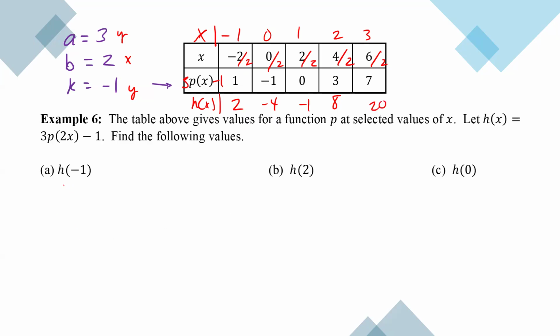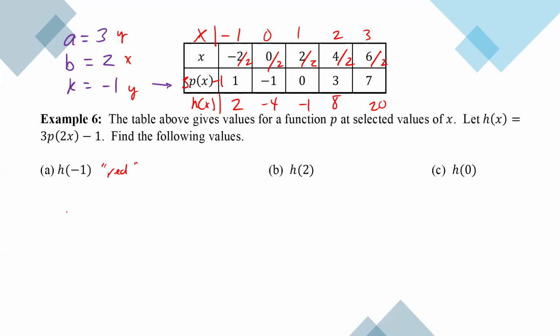So now you're answering. To the y values, these are your a and your k. So your a says you're multiplying by 3, and your k says you're subtracting 1. So to each one of our y values, we multiply by 3 and we subtract 1. Agree? All right. So now they can ask me anything, because my table's ready to go, right?